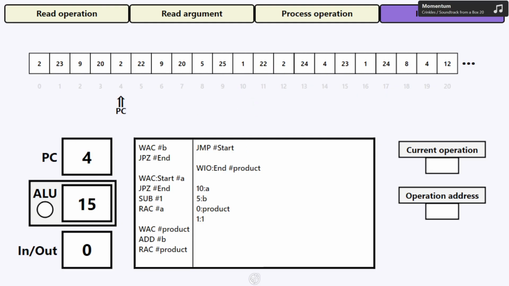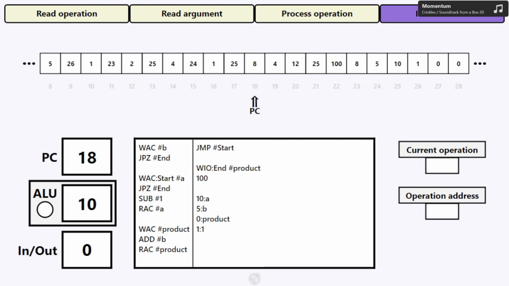Actually, let's make a little change. I'm gonna add a 100 in here, which is an invalid value for an operation, so the CPU will just stop. So I don't have to worry about halting at the correct time.